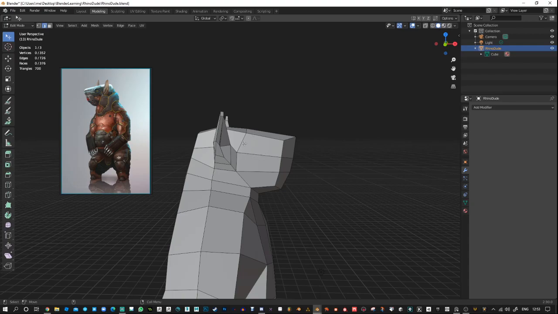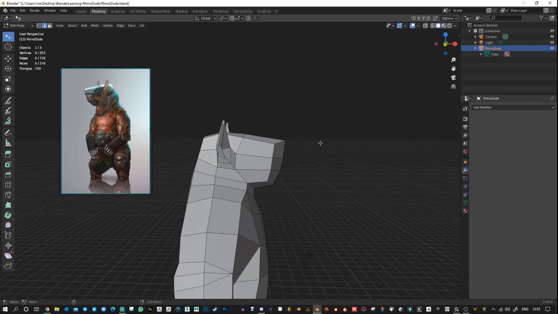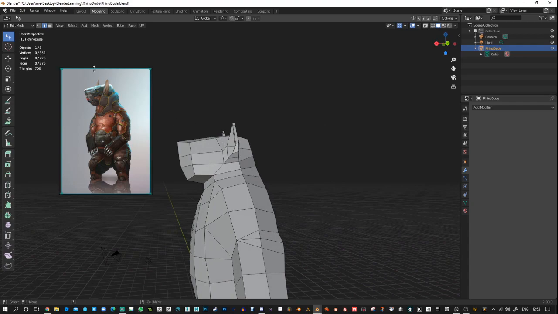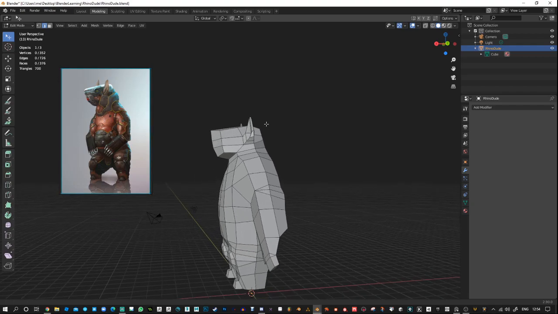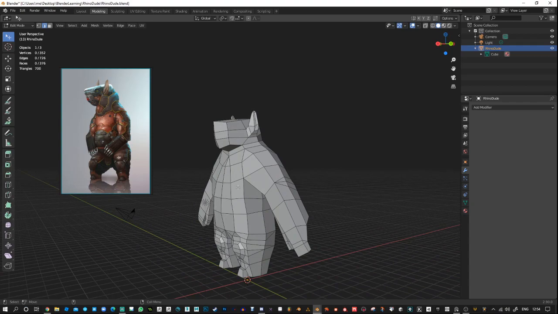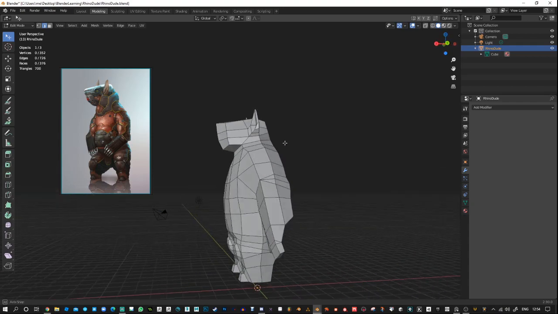Everything else is going to be drawn in. Everything that you see is just going to be drawn in. And I can even use this as a kind of projected texture for some parts, especially the head here and some parts here. And just hoping that the rest of it does what it's supposed to.